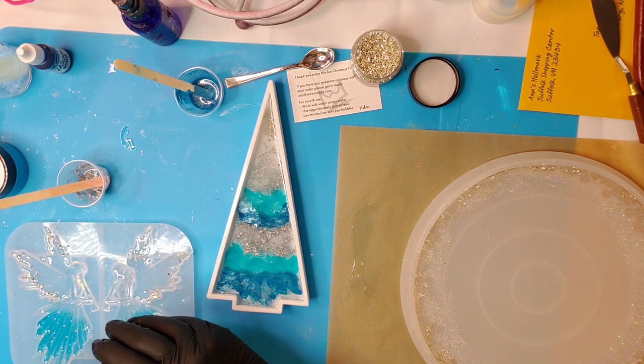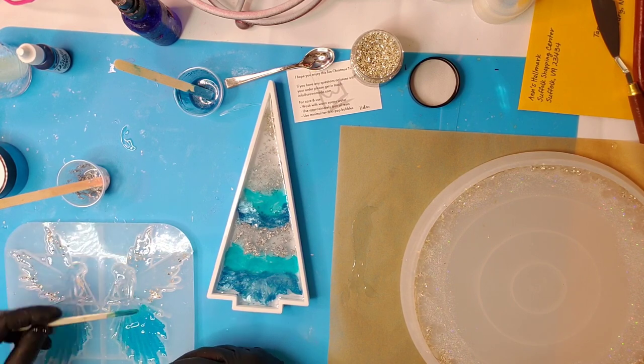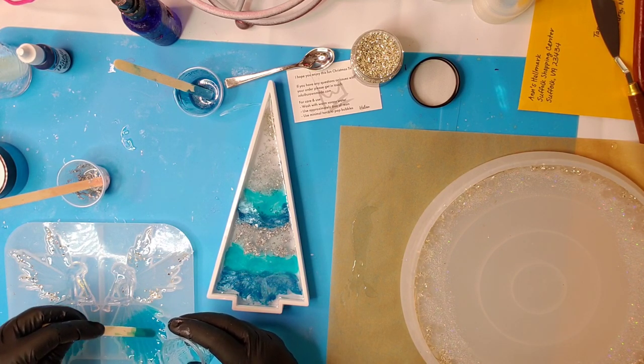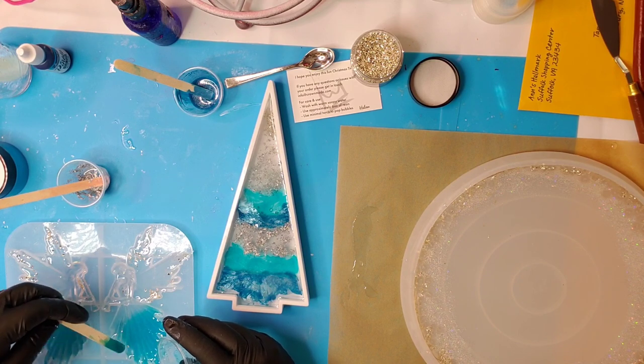This is a really good way to use up any leftover resin — you surely don't want to waste it; resin is just too costly. Get yourself a couple of molds, or if you're an artist like myself and you do a lot of paintings, I oftentimes like to use resin to cover my art, so I always have something on standby if I have any leftover resin.